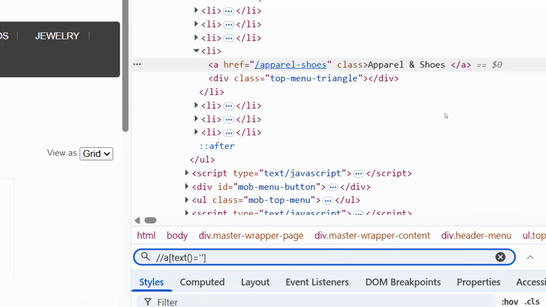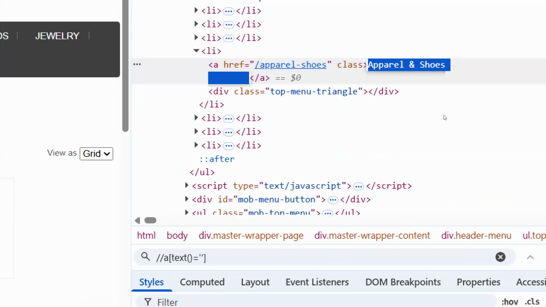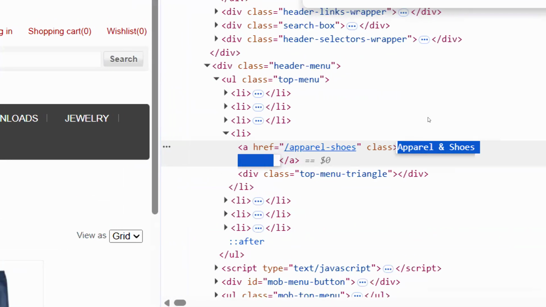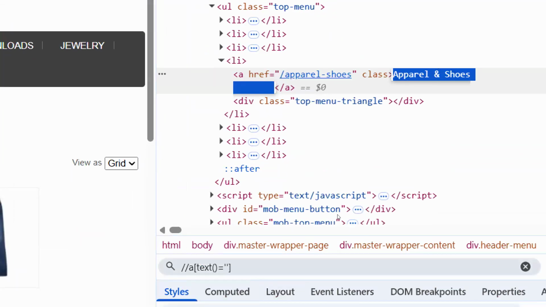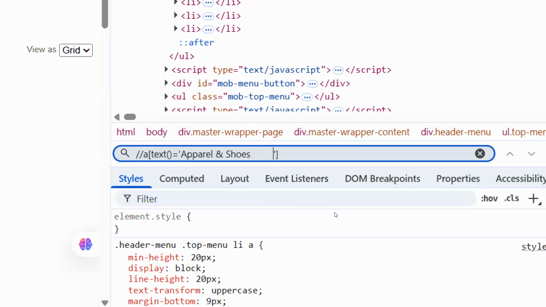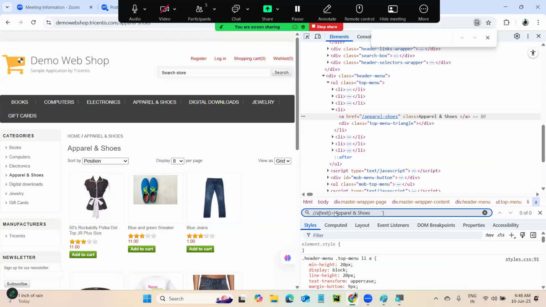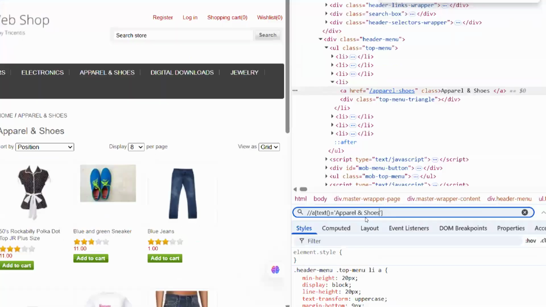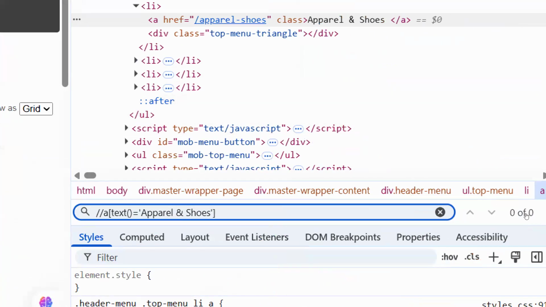Please understand very carefully why we are using the contains function, and why not the text function. Please look here. When I click here, can you see some white space over there? After double click on this, can you see some white space over here? If I double click and copy this and paste it in my text function value and press enter, can I get the count as one? I'll remove the white space also by using backspace. Even if I remove that white space, can you get the count as one? No, I'm not able to get the count as one.